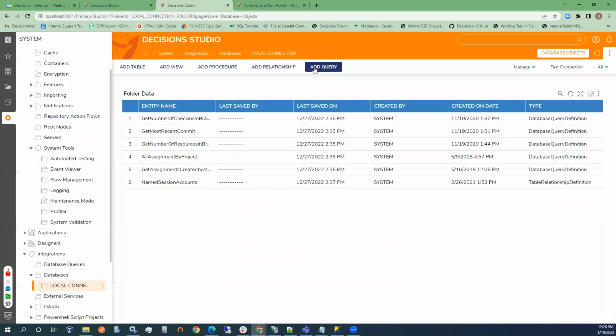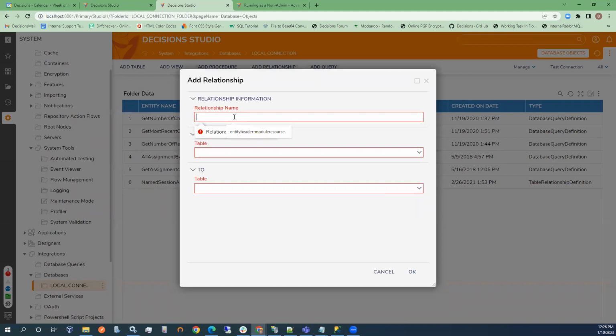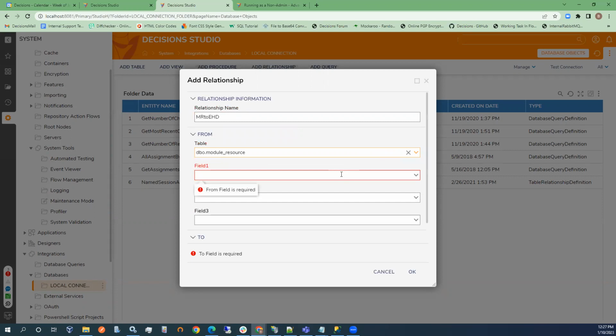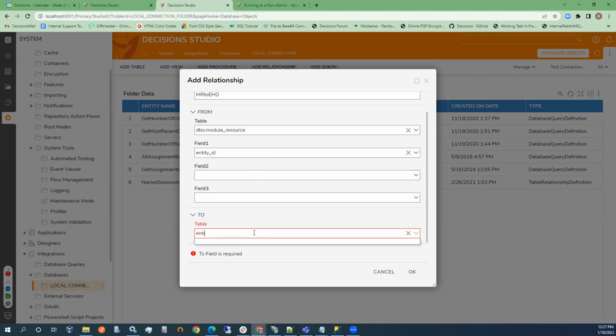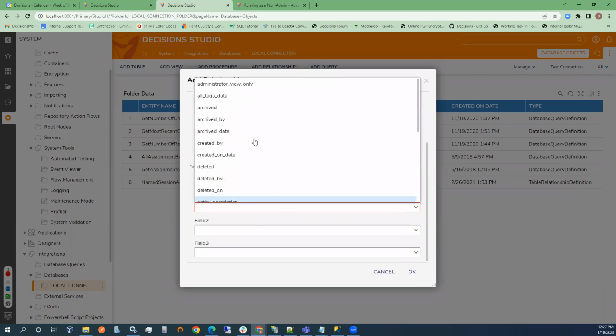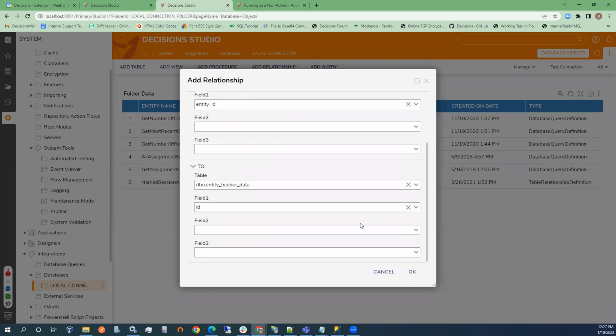Let's do this. Add relationship. I need something, let's try MR2EHD. So I can do module resource, entity ID to entity GUI entity header data, and we'll do join on the ID.